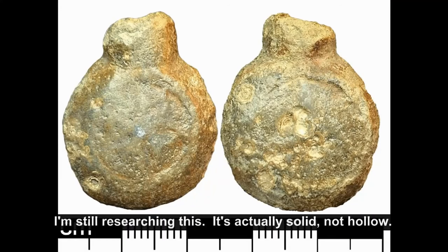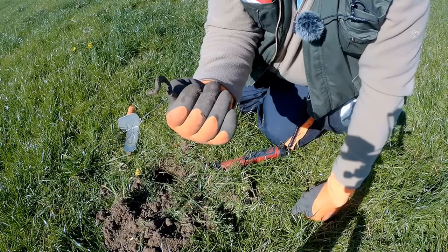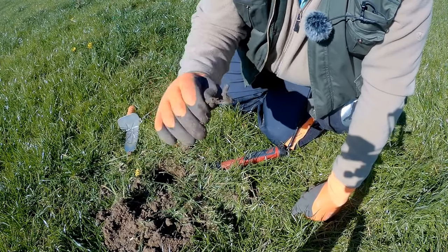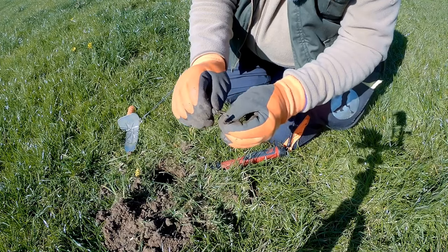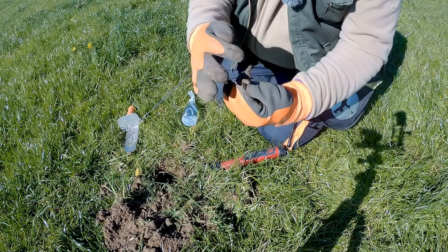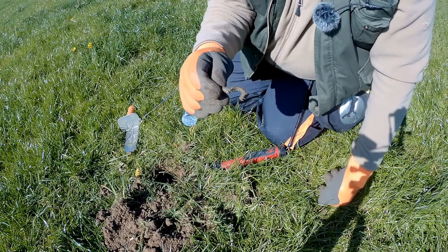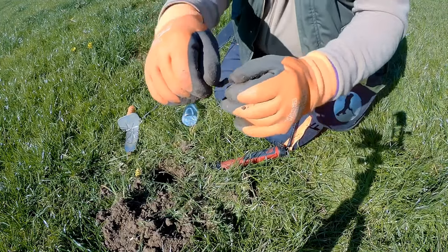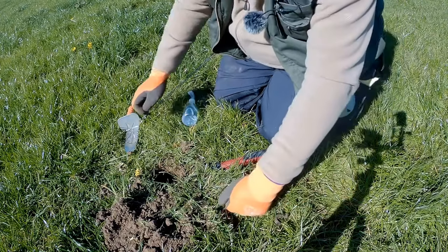Let's see. Well, I'm not sure what it is. It looks vaguely Roman. I think it's a fibula. I think there's something broken off there, and there's a slot there for the pin, so the spring would have gone around there. Slight bit of decoration there. Take some photos of it later. But, well, a bit Roman to start the day.